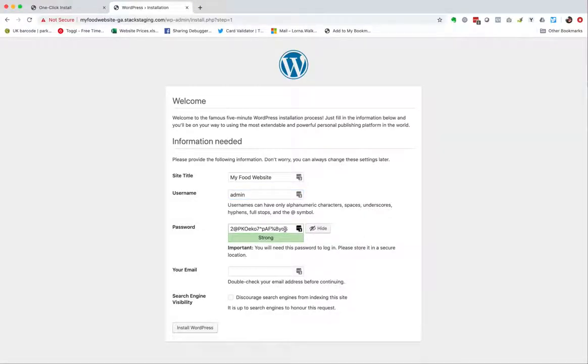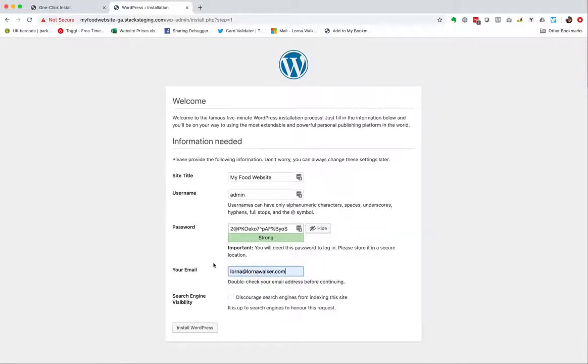Then WordPress is going to suggest a password for you, and as you can see, it defaults to this strong password. We would highly recommend that you stick with a strong password like this, as it will make your site much more robust and harder for people to hack. But it's really important that you remember what this is, because this is going to be the way that you get into your site for the first time. You'll be using this password. So I'm just going to copy that so that I've got a record of it. You could change it if you wanted to. At this point, you could just write something else in. If you wrote in something that WordPress didn't like, it would just tell you that it's weak.